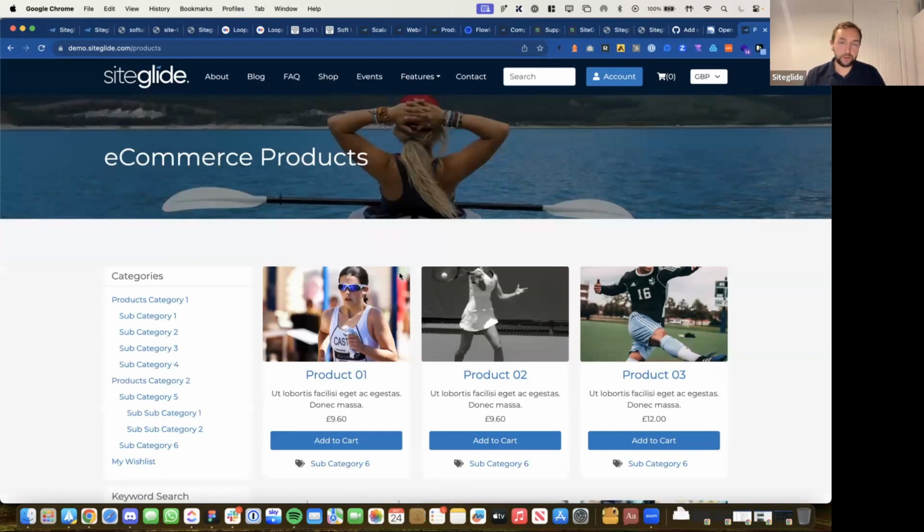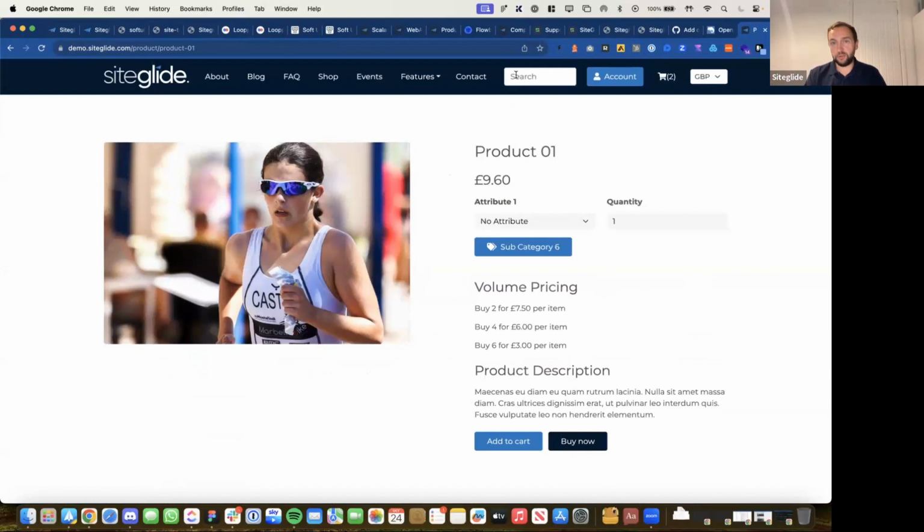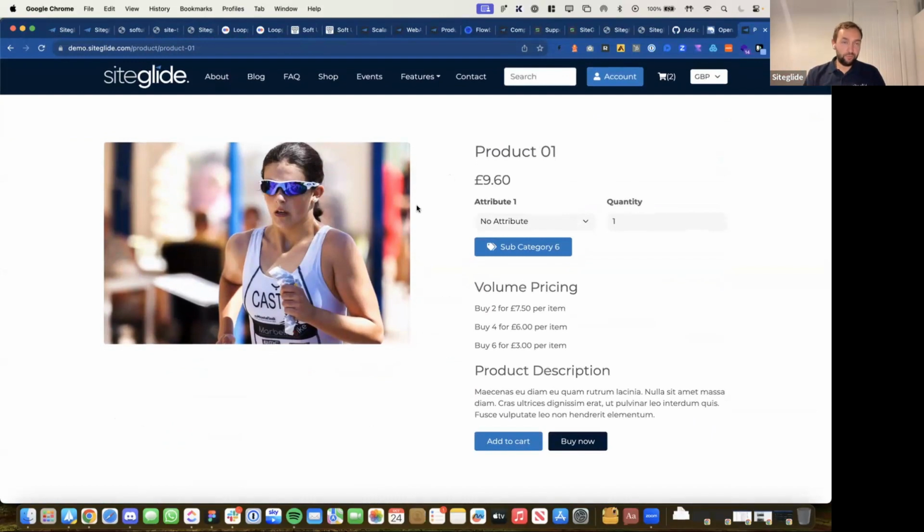So you have a Flowbyte offering, Tailwind, and we're actually copying across the old layouts from here. So product, detail view, cart, and checkout, and building those for SoftUI, because at the moment SoftUI doesn't have any e-commerce built in. So we will have an offering in both of our main design systems very, very soon for all the features of Siteglide.